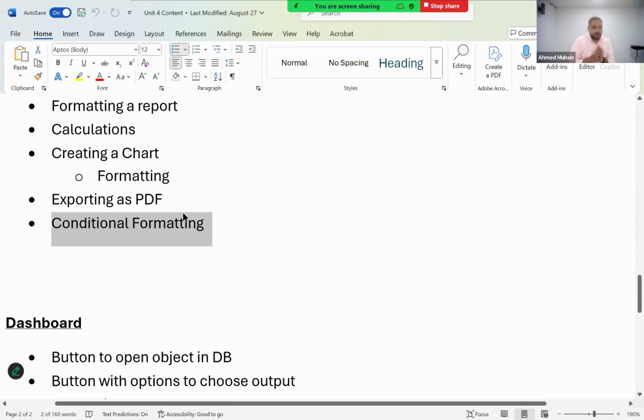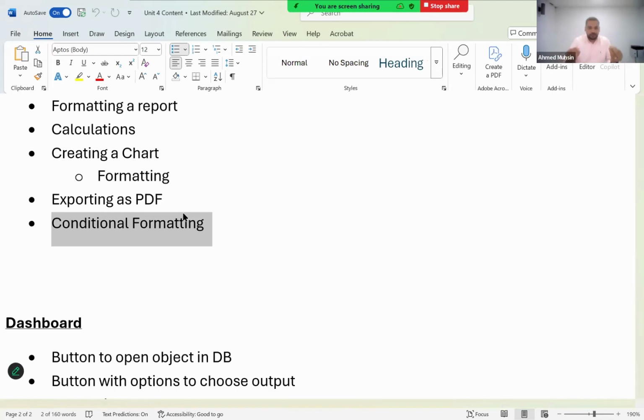What does formatting mean? If I tell you to go and format your report, go and format your output, what does it mean? Change the appearance of it, right? Change the appearance. So when it comes to changing the appearance of an object, what can you play with? The font size, the font color, the alignment.